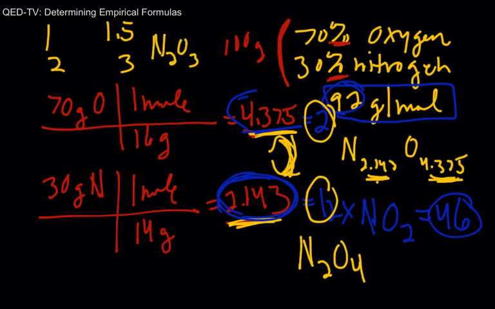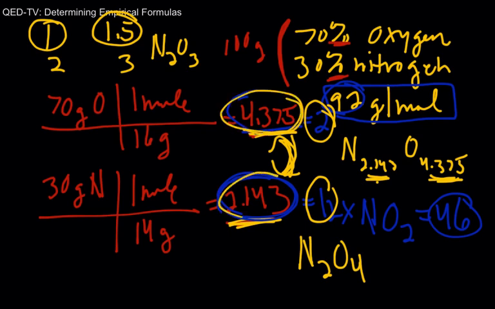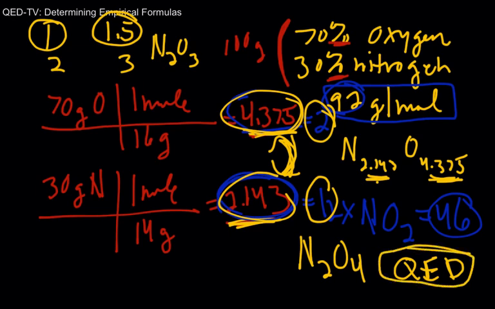So if it doesn't come out to be a nice whole number, don't panic. Just think about the ratio that you need to have and figure out how you can turn those into whole numbers. What can I multiply both of them by so that I would have two whole numbers? And some of the problems I give you will be like that. So in review, what we did is we took our grams, we converted to moles. It's not about the moles, it's about the ratio of the moles. So you find the ratio, and then you can write the empirical formula. From there, you can see if it's actually the correct formula by looking at the molar mass.